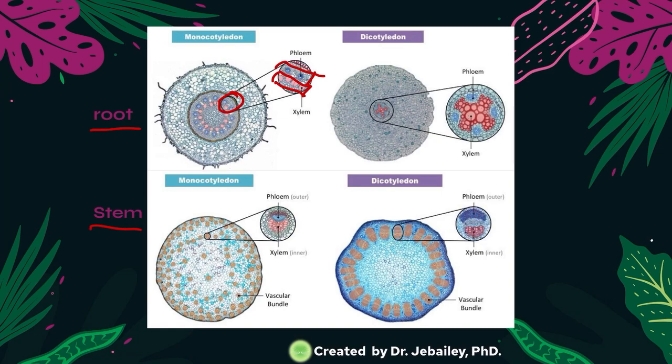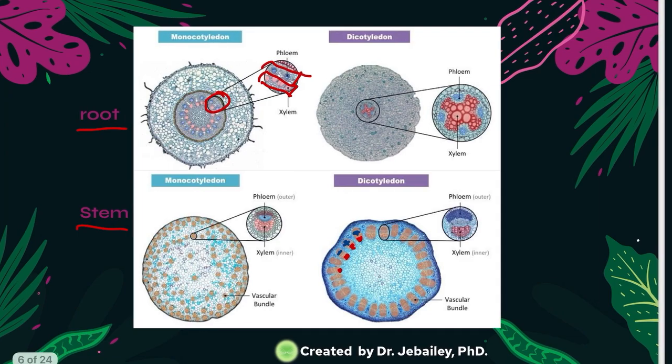So basically, if I had to draw here, this bottom part would be the xylem, as you can see, and then let's say I put another color here, that would be the phloem on the top. So it's always xylem more to the inside and phloem more to the outside. If you can remember that, then your chances of getting it wrong will be very much less.